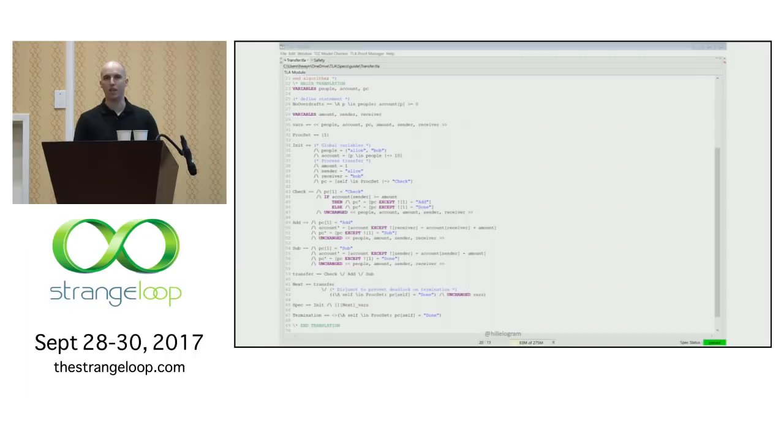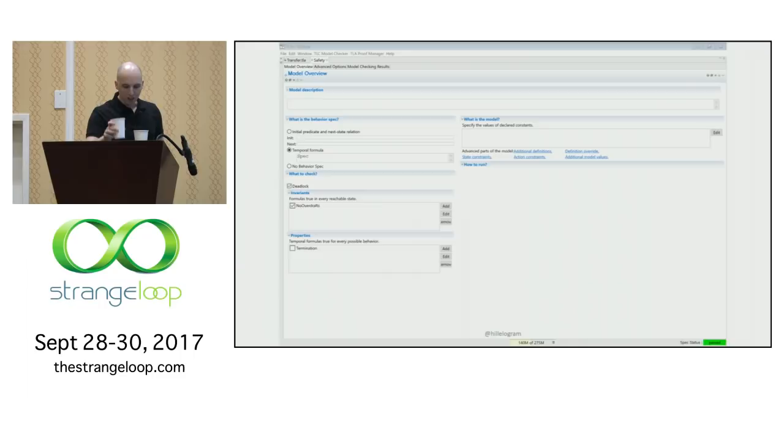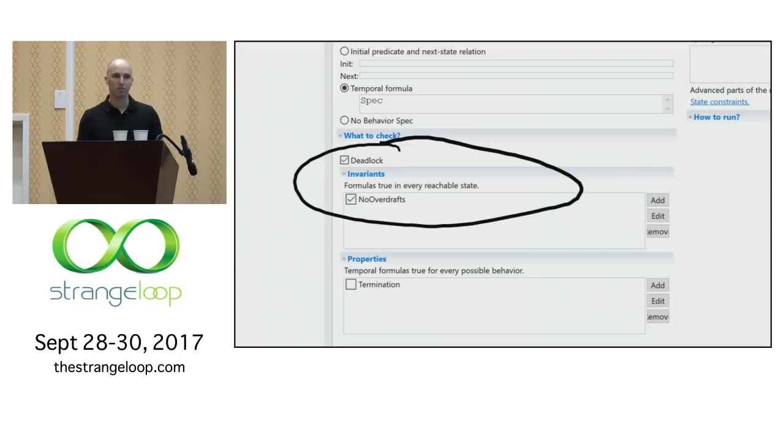This is pretty standard stuff, with the only thing that might be unusual are these. These are called labels. They represent atomic units of time. What that means is that everything inside the label runs instantly. And then TLA+ can say some other process is allowed to interrupt. We will see, once we specify multiple transfers, what this actually looks like. With that in mind, though, we now have enough to actually test this system. First, we have to use the IDE. The IDE is called TLA+ Toolbox and combines all the tools we use for this. We use that first to compile this into TLA+. This is what the spec looks like in TLA+. Hopefully you can see why I prefer PlusCal now. Then we have to specify our model. The model shows all the runtime aspects. For us, the only thing we really care about—pardon? Bigger fonts. Unfortunately, not right now. But that is the point that I want people to focus on, which is that the invariant, we say that we specify that the invariant is going to be no overdrafts, and we set that as a thing we're actually going to check.